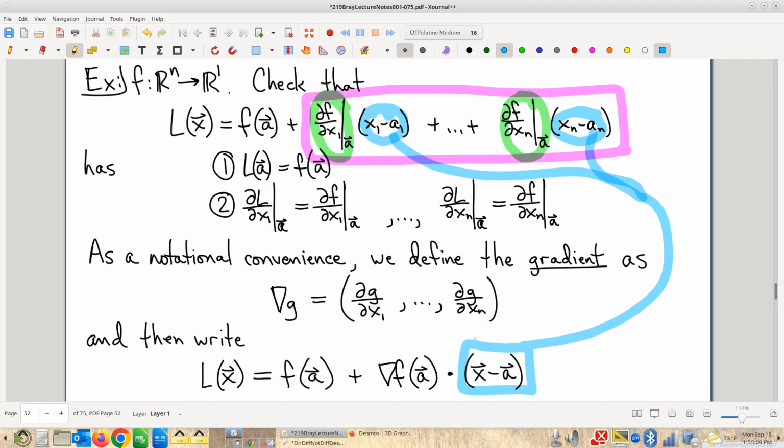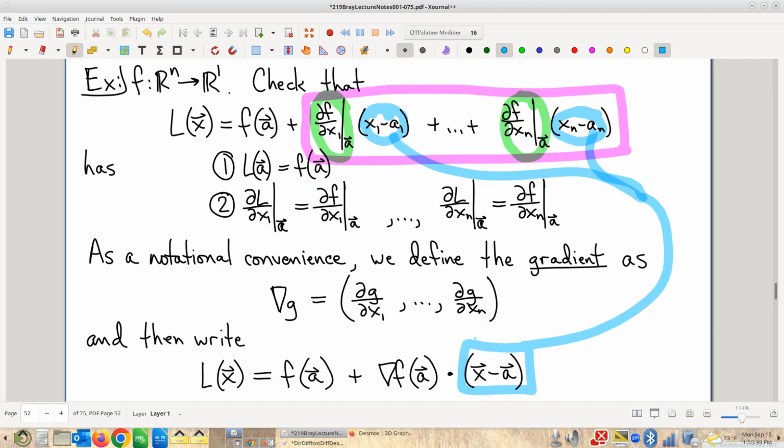A is the point where we're doing the linear approximation. X is the point where I'm evaluating that linear approximation. Hey, this makes great sense. This is a super reasonably natural thing. So, oh my gosh, it looks like it would make loads and loads of sense to view this expression up here as being a dot product, right? Structurally, it looks like a dot product. The blue stuff is literally a vector, right?